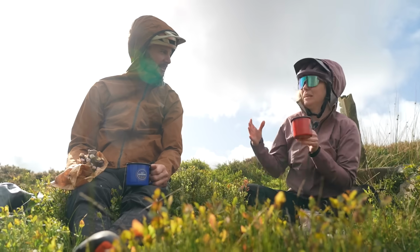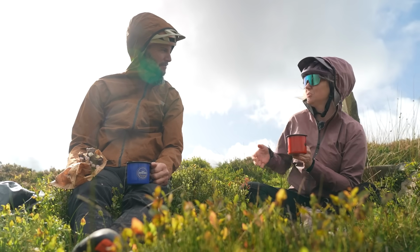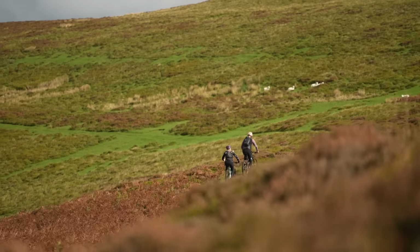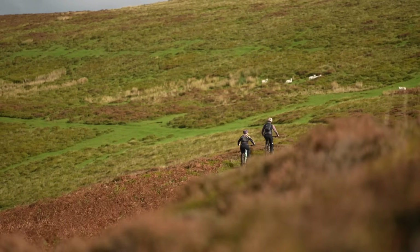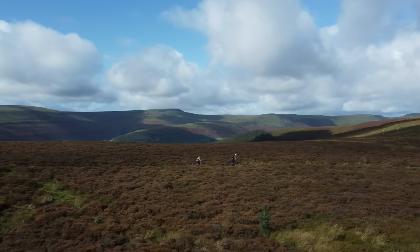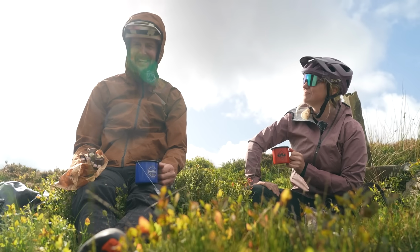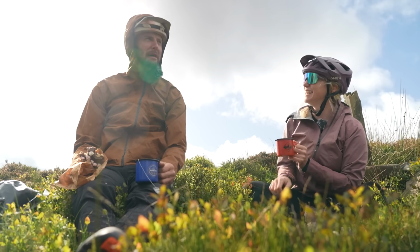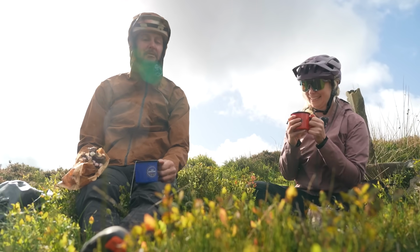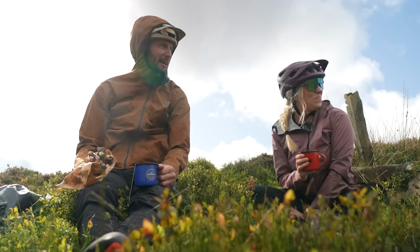No, and it reminds me how there's even a spectrum in the word trail biking, because to one person it's smashing the trail centres. To the others, it's this. It's out in the heather, taking in the views. And I've got to say, I appreciate you bringing me here because it's been a long time since I've done a proper loop. And this is trail biking as much as a trail centre is. It is, isn't it? It reminds you what mountain biking still is, that these kinds of bikes can get you out into the ass end of nowhere, really, because we haven't seen anyone all day.